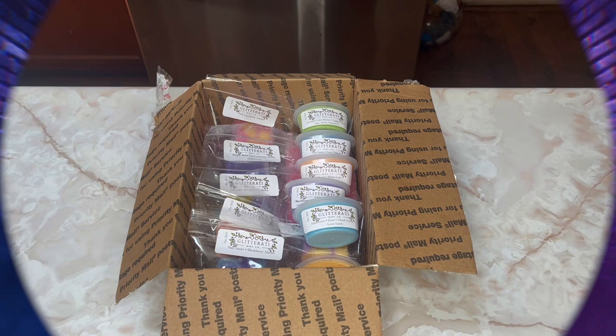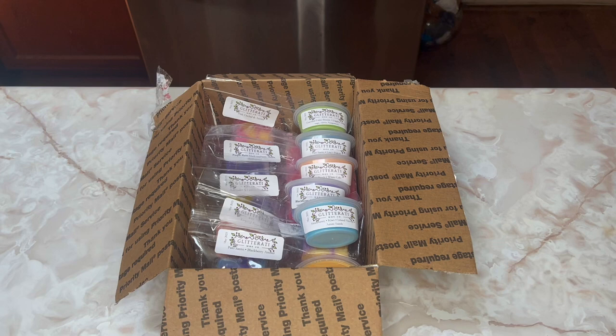Welcome back to Jay's Candle Corner, it's your boy Jay. Today I have a very special haul — this is my first time picking up one of the Sunday Samplers from Glitterati. For those who've been around a while, you know I was also able to get on her customs list last year or two years ago, and that was an experience I cherish. Hopefully it'll happen again one day.